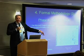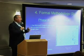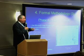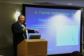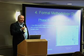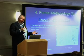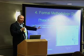which is every set of tasks has dependencies from one to the next. And they call that successors and predecessors. So if I want to build a set, I have to buy lumber. So there is a dependency between one and the other, which means that the longer it takes for me to buy lumber, the longer it's going to take me to get my set done. And that's going to seem patently obvious. I mean, none of this is really rocket science.